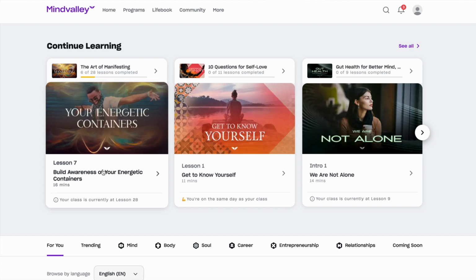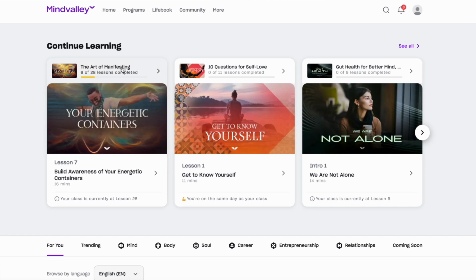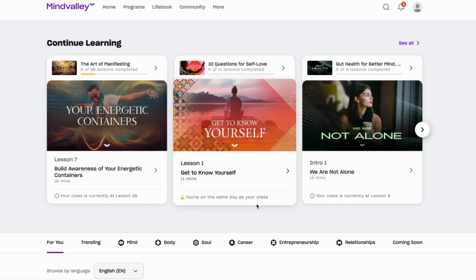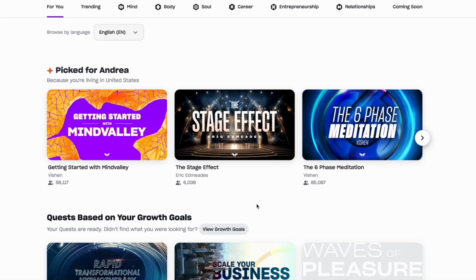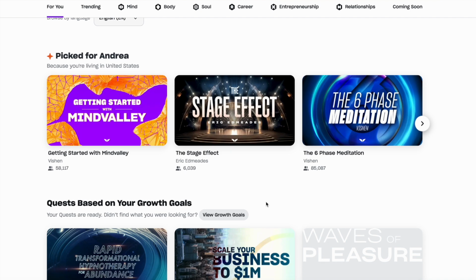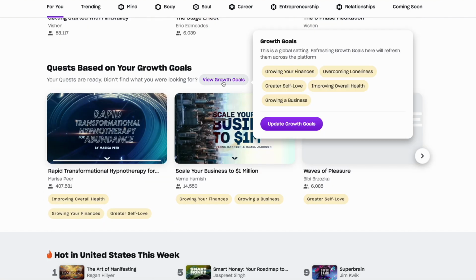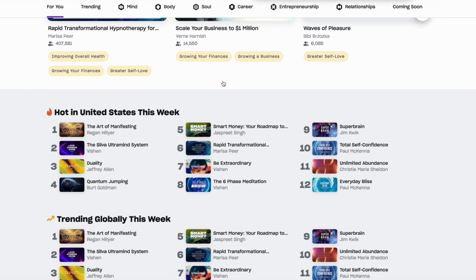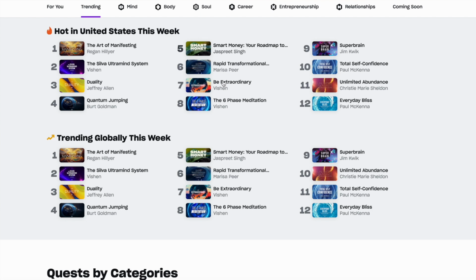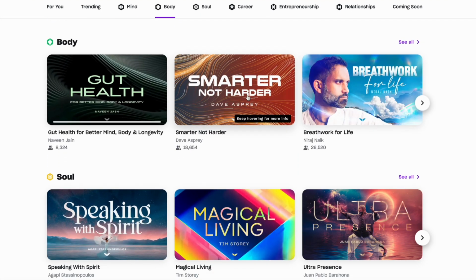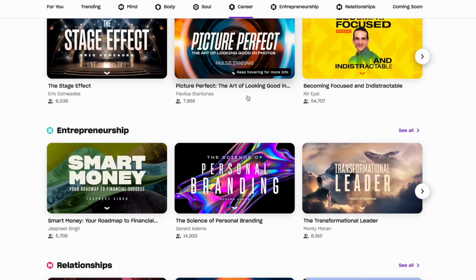I have 2 examples. The first one is going back to that Mindvalley, where we saw what's called social pressure. So social pressure means that I have already said that I'm going to do this program with a cohort. And so it shows me, it's a little bit passive, but it's really subtle down here at the bottom that basically says, hey, your class is currently on lesson 28 and you're on lesson 7. Or I get another message that gives me a little strong arm that says, congratulations, you're with your same class, you're on track. So again, there's a little bit of social pressure that's injected there, which is nice.